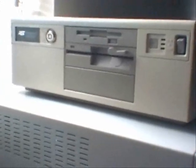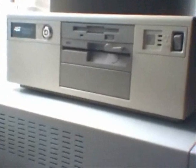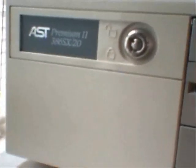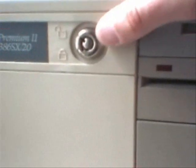So yeah, today we're going to be taking a look at my 1990 AST Premium II 38620. It's a 386SX running at 20 megahertz, which means it's got the 16-bit external bus on it. So you can see it's got the classic key lock right here. It's used in this one. I believe it's actually a hardware lock that locks the case shut.